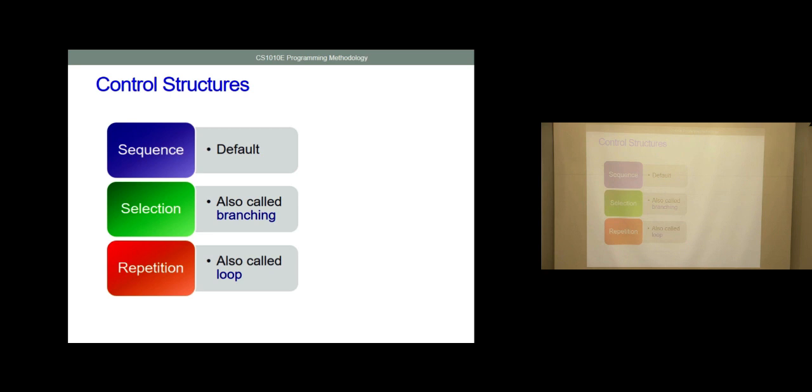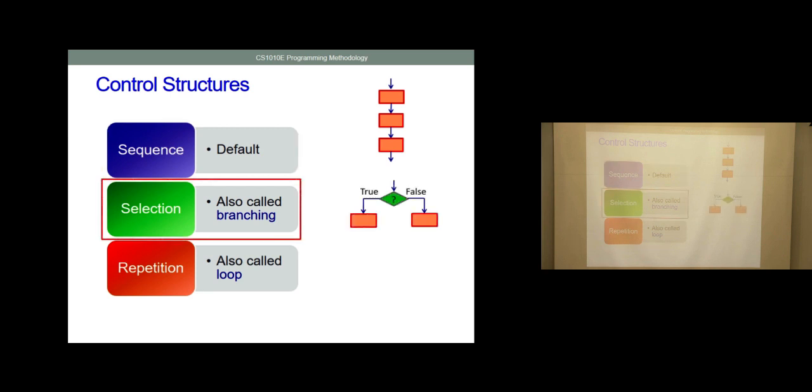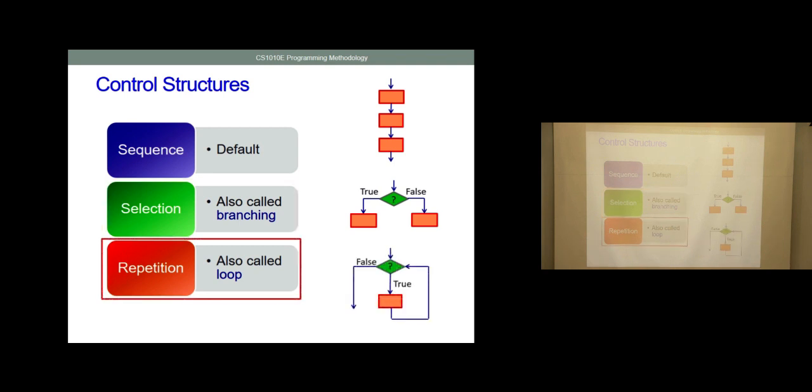The first one is called sequencing. It's different from the sequence of the list and the string I talked about. Sequence means you do things in order. The 2 other things are called selection and repetition. Repetition, usually you hear people talk about loops, okay? First one, sequencing, is like doing one thing after another. The second, selection, is trying to make a choice, okay? If it's true or not, we do that. The third is you try to repeat something until it ends.